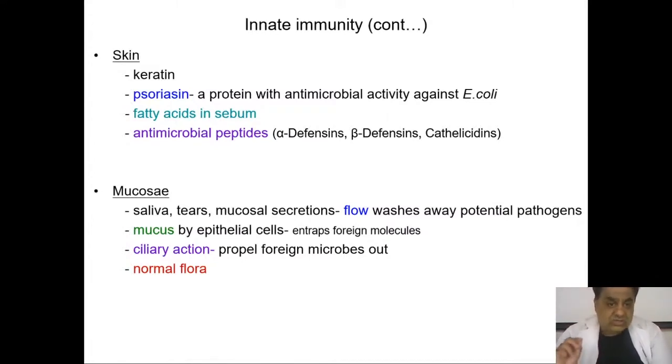And here I want to point out, giving an antibiotic to cure an infection is fine. But if you give the wrong antibiotic or prolong the antibiotic, you're also destroying the normal flora, which many times gets destroyed with the usual doses. So judicious use of antibiotics is important, not just because of the increasing problem of drug resistance, but also because excessive doses, higher doses, prolonged antibiotics or wrong antibiotics destroy your normal flora, which decreases our natural innate immunity. So these are important points to understand at this level.